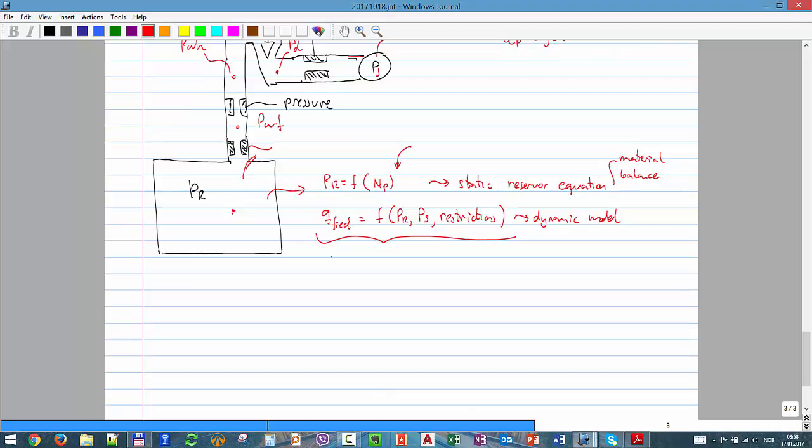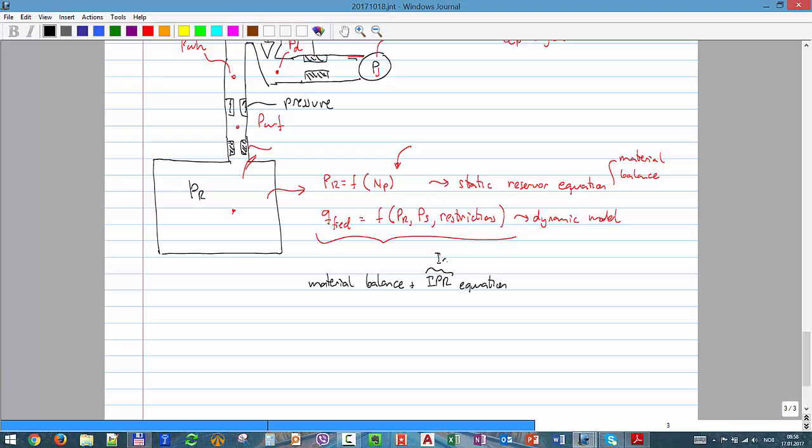One option, and we will see it just after the break, is material balance plus an IPR equation. All of you know IPR, inflow performance relationship.